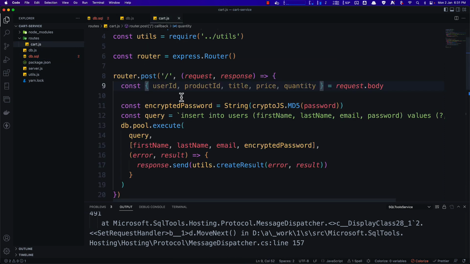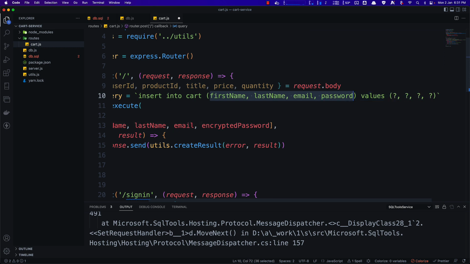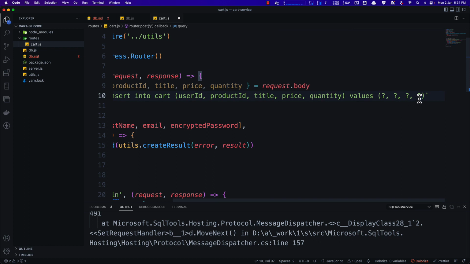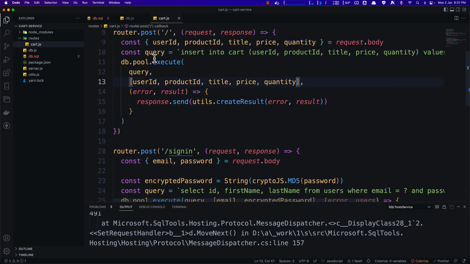I can come back to the database, do the cart.js and take care of the next part. We don't need this. The query will go like insert into cart. I want to insert all these values which happen to have the same name as my columns. So copy and paste them here. There are 5 values, 1, 2, 3, 4, 5. So we should have 5 question marks here. And let's use that query, pass the parameters, and we are done. That's how we can do it.